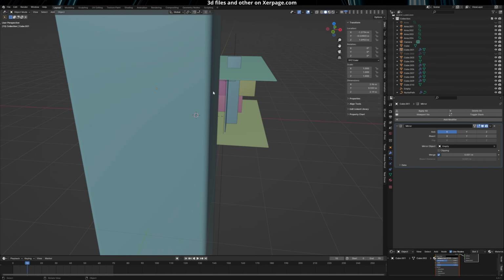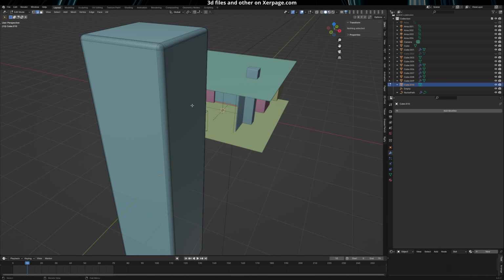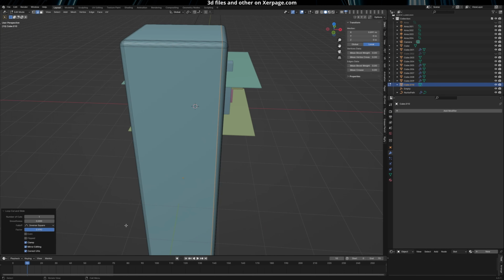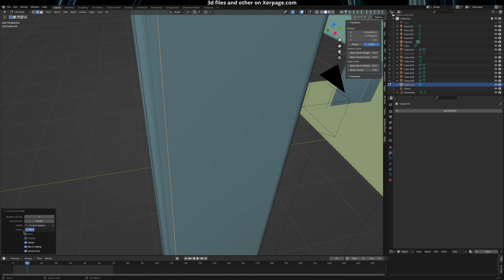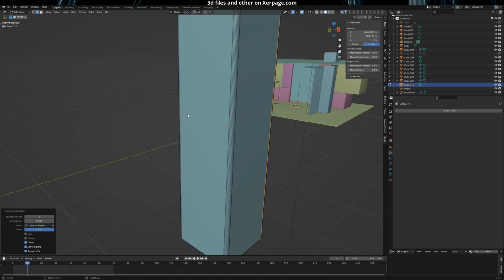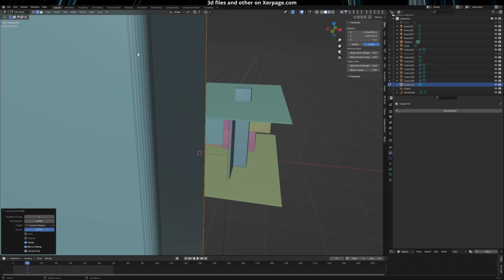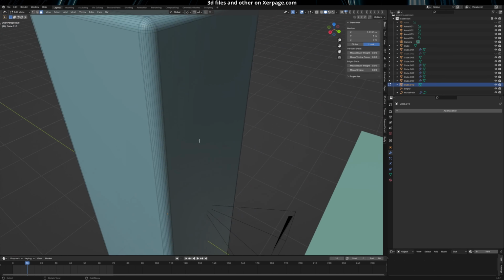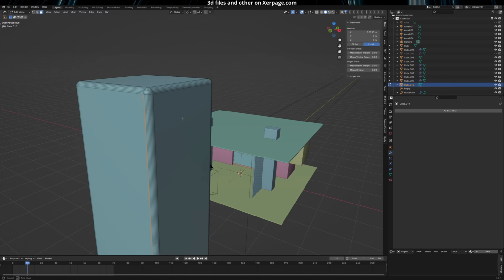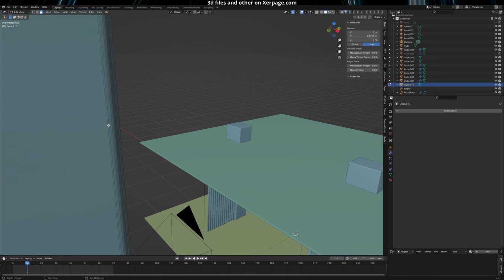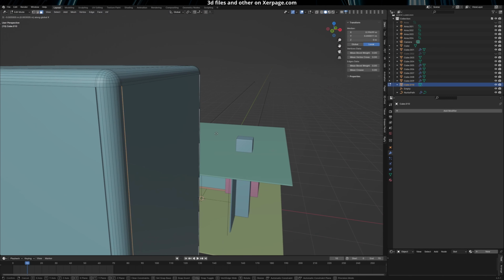If you wanted to add some details to the angles of the pillar, you can do that just by pressing Tab and Ctrl R. Select something like 0.99. So after you've pressed Ctrl R, go on Face Select, select this face and this face that you've just created, press E, S and Y, and now you can extrude inside the face. Select also these 2 other faces and press E and X.